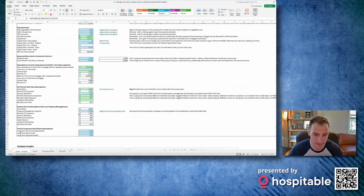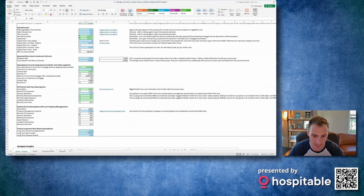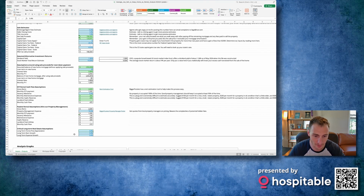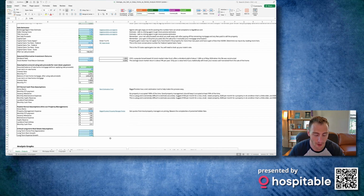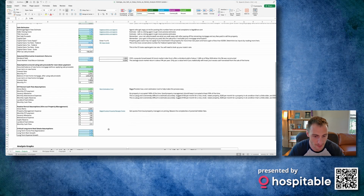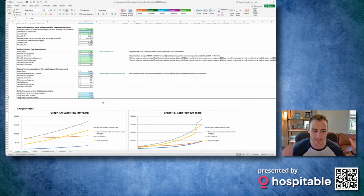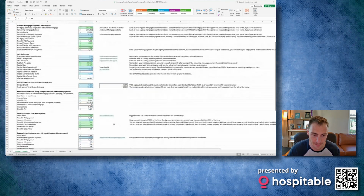And then we have to assume several additional things here. We have to say, what is this thing going to appreciate at on a long-term basis? I've assumed the Case-Shiller 3.4% growth rate for both home prices and long-term rents. You can certainly change those. I've assumed expenses will grow in line with that, although expenses may grow closer to the core inflation target of about 2 to 2.5%. But this is, I think, reasonably conservative, unless you're a big bear on inflation. Again, that's why it's an assumption. You can change it. I've just populated it with what I think are reasonable assumptions for the average Joe in a median situation. And I'm curious to see how other people's calculations shake out.